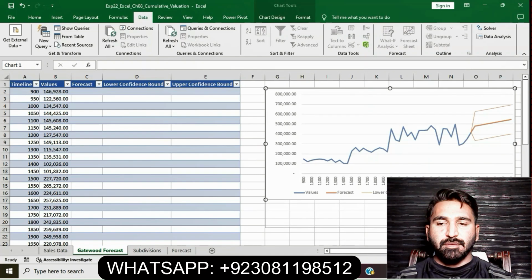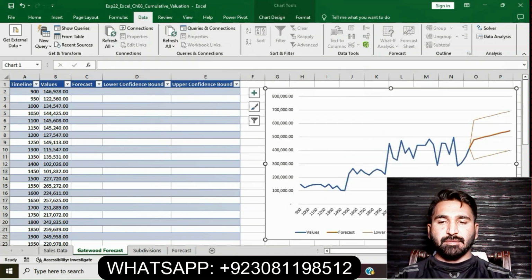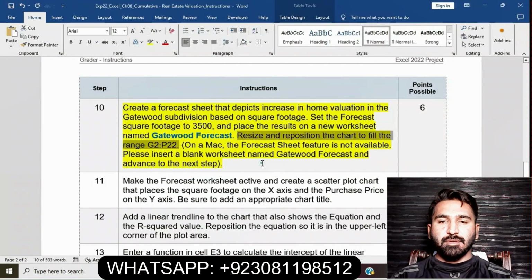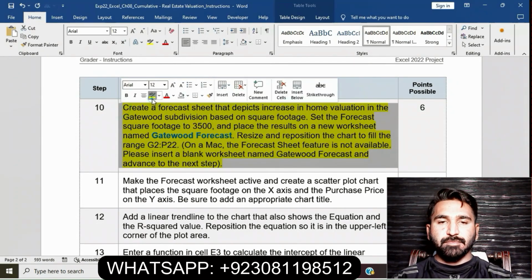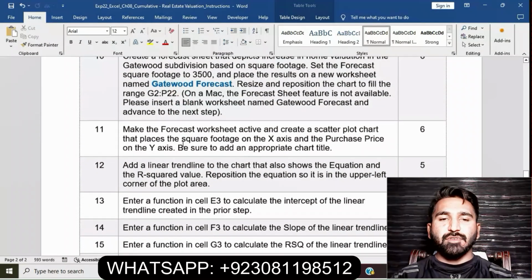Okay. The sheet is named Gatewood Forecast. I have done this step. Now moving on to step number 11.